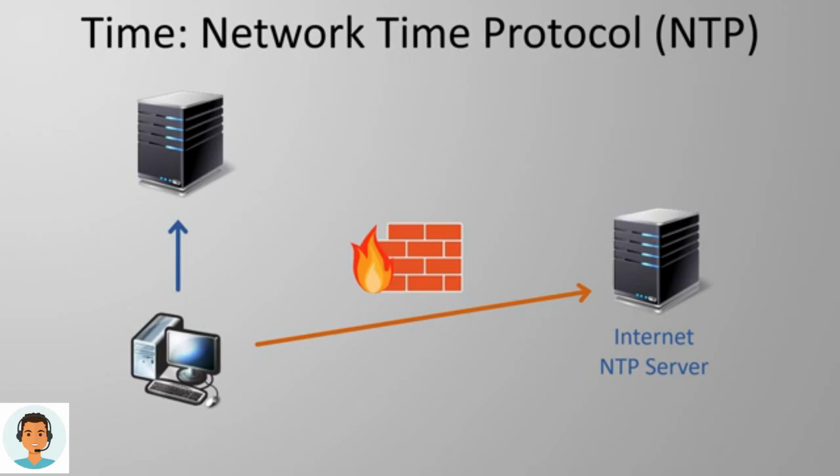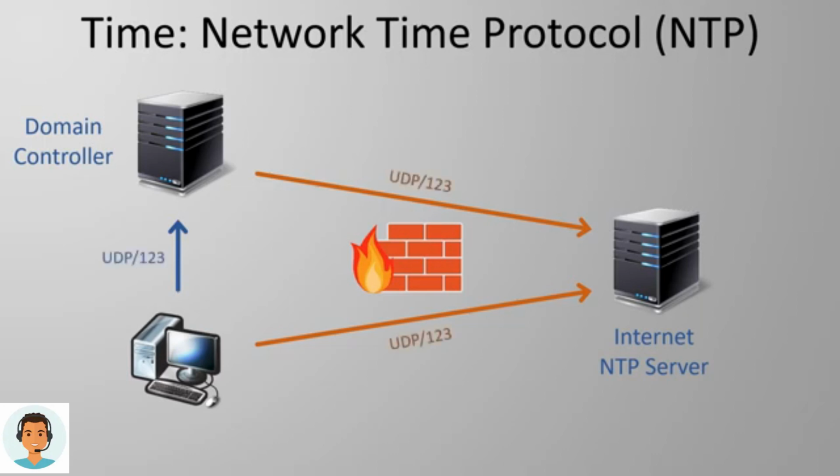You might already have an NTP server in your network and you don't even realize it. If you have a Windows domain controller, well, guess what? It is an NTP server by default. So you could configure your devices as clients of that server and then configure that server as a client of an internet-based NTP server. Incidentally, NTP uses UDP port 123, so you may need to allow this through a firewall if you're synchronizing with any server on the internet.